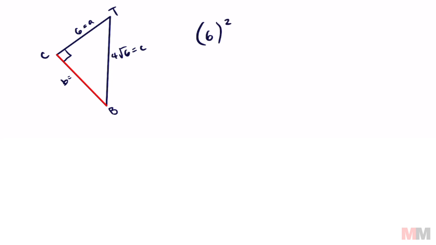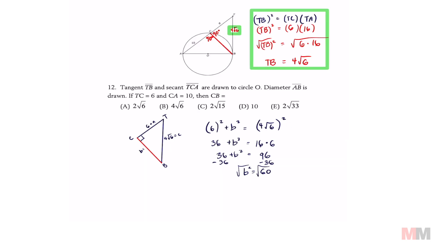That's going to get me 6 squared plus B squared equals 4 root 6 squared. Simplify some stuff. That's going to get me 36 plus B squared equals. Don't forget that you got to square each one of these. 4 squared equals 16. And square root of 6 squared is just going to make this times 6. Simplify some more. We get 96 equals 36 plus B squared. And from here, all we got to do is get B by itself. B squared equals 60. And now we got to square root both sides to get B equals root 60.